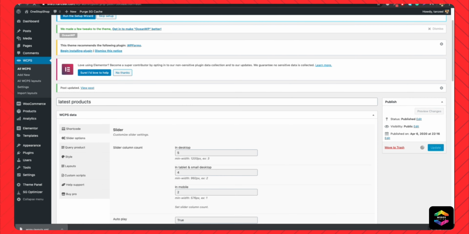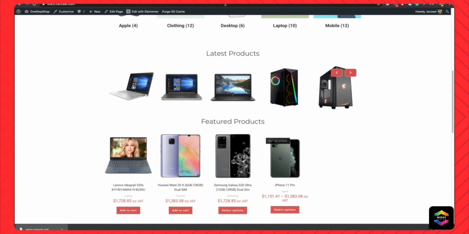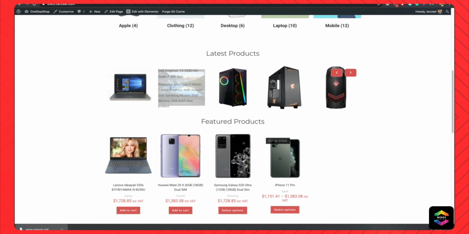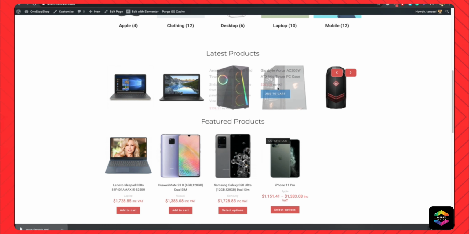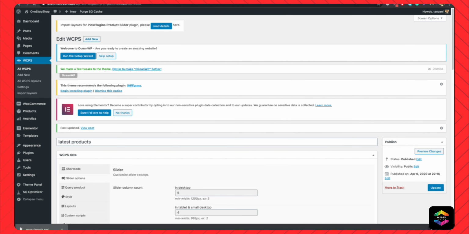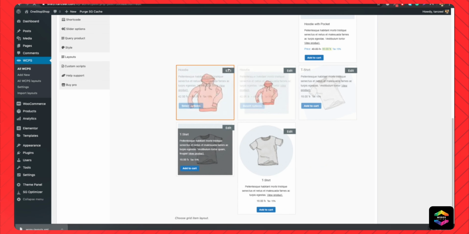Now you can go ahead, hit update, and now if you come up here and refresh this right here, you can see here we've got these products. So here, this is how it's working. You can just click view product, and you can click add to cart and stuff like that. But as you can see, some things are coming right here, and the add to cart button is not coming because this is coming right here. So what you can do for that is come up here, and then you can go to the layout. You can select this layout.